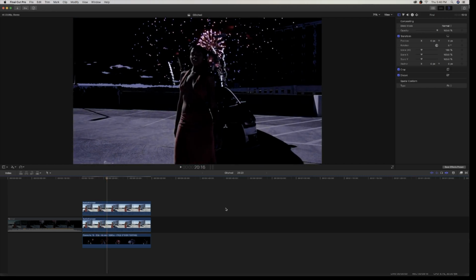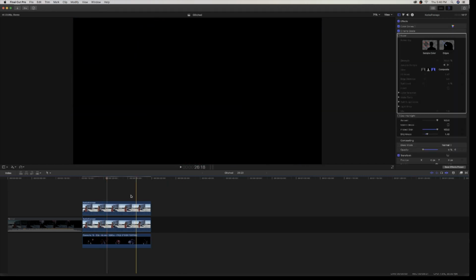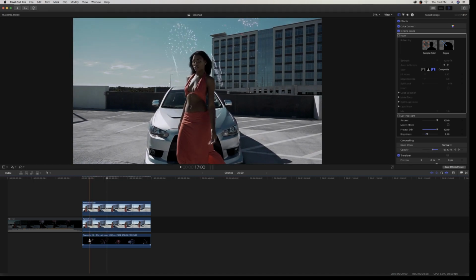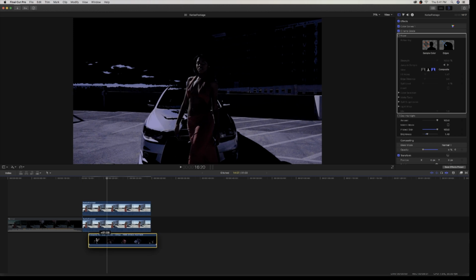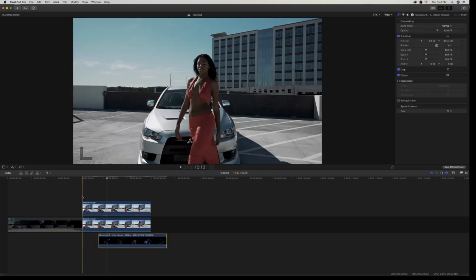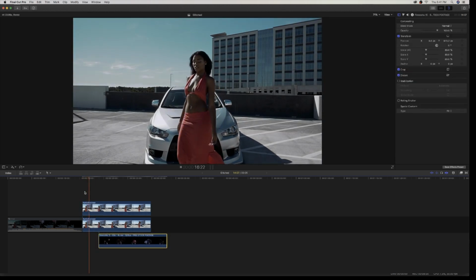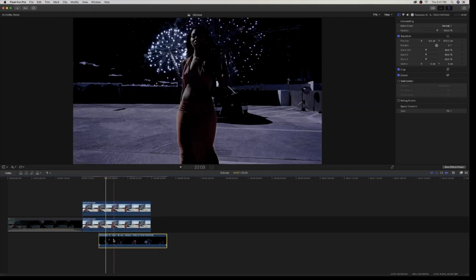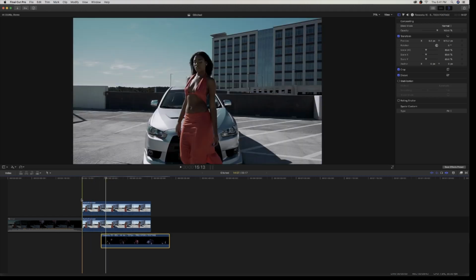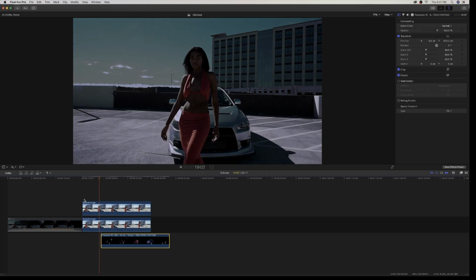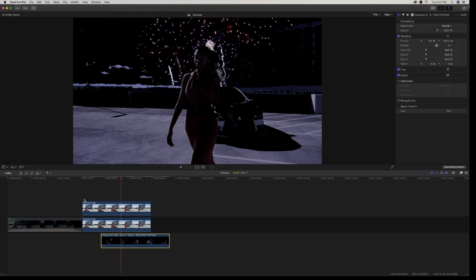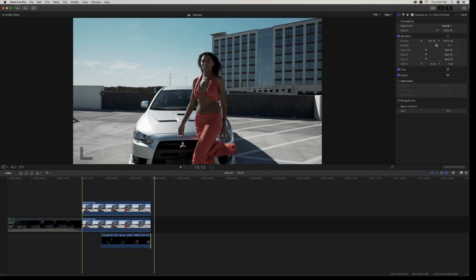Now that looks a little bit different from my original, those fireworks coming in during the day like that, I did not like that. I just took my footage and I dragged it over to where I thought the best place was for that. So as it gets dark, then that pops in. Now, the effect looks smooth itself, but this can definitely be tweaked to your taste, and that's totally up to you guys on what you do with that to get it tweaked and dialed in like you want it.